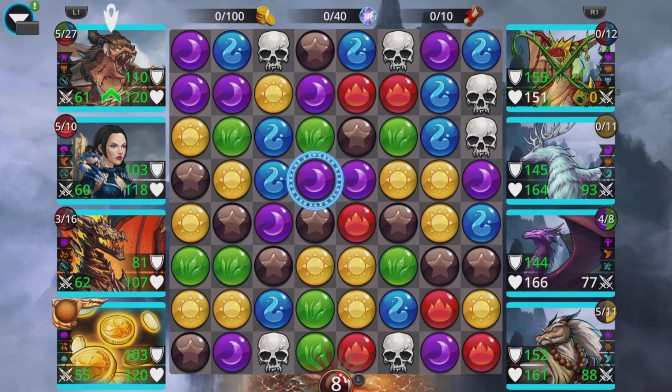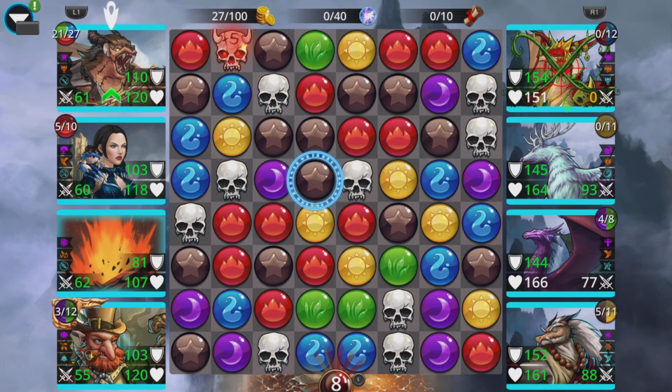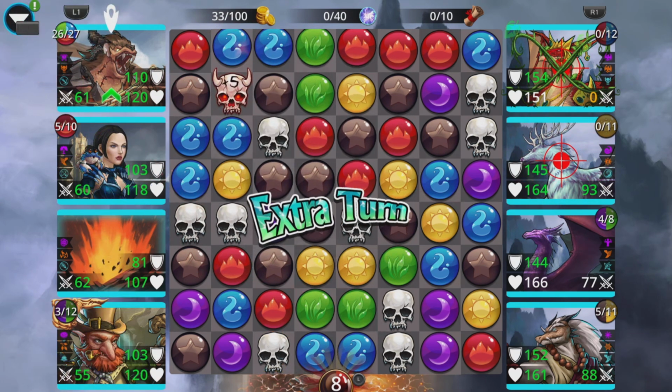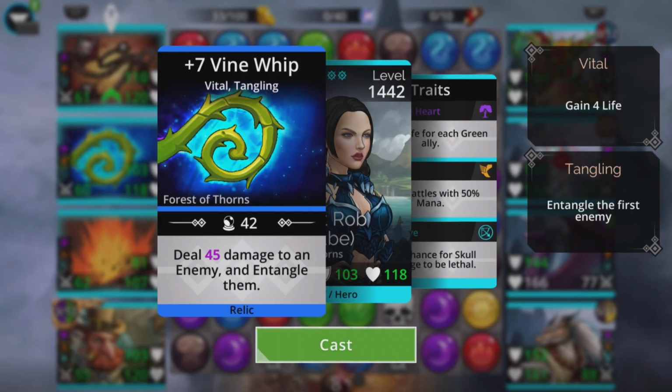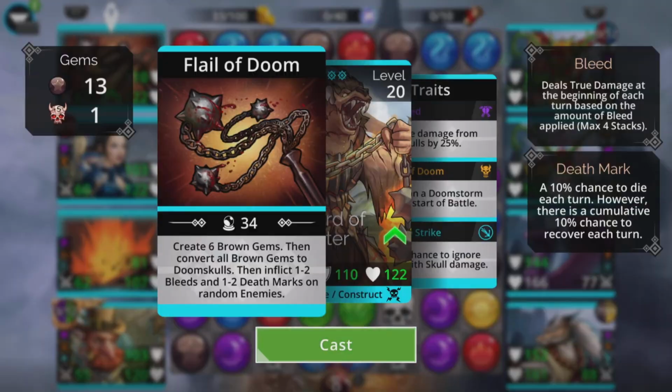Look around for 4 matches, nothing doing. Cast a Leprechaun. Loads and loads of brown and red everywhere. Look for this side first, because these ones are going to mess up the ones above it. Nothing doing. We can cast our Vine Whip on the second troop down. Now we can cast Lord of Slaughter.